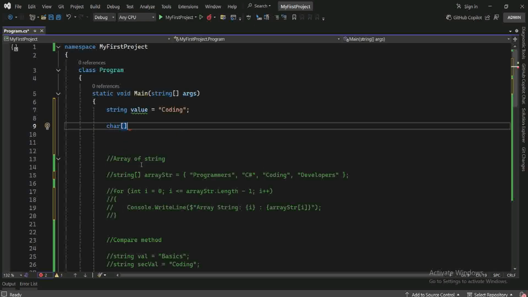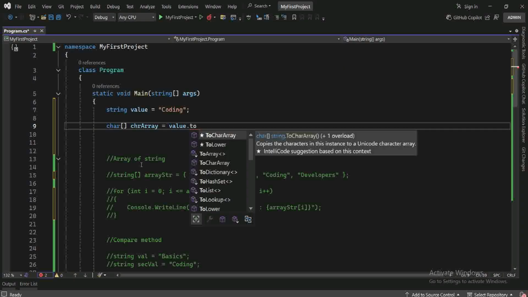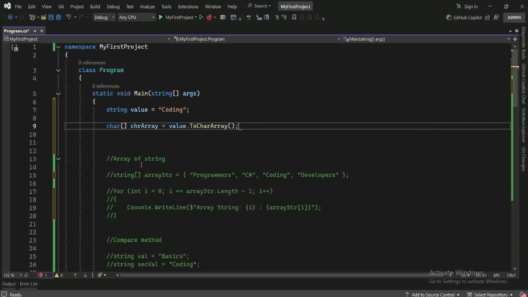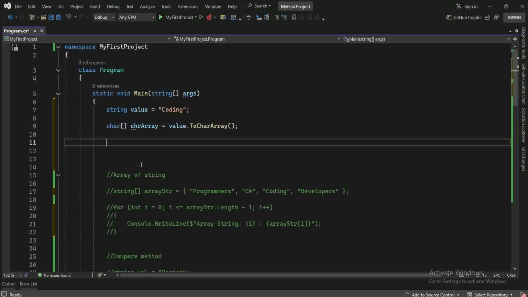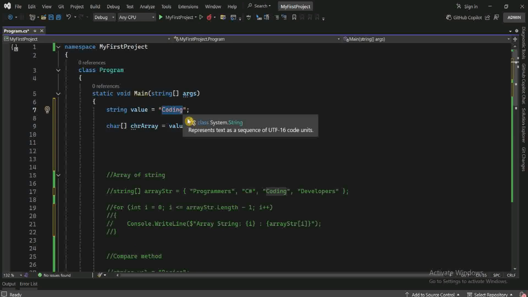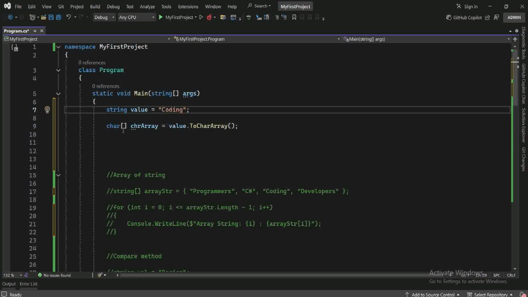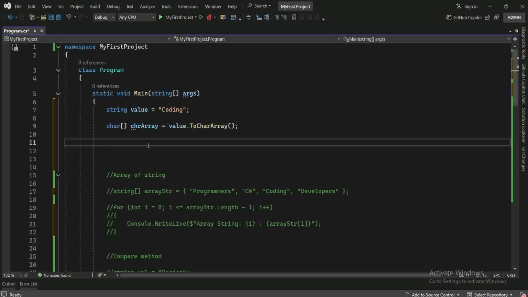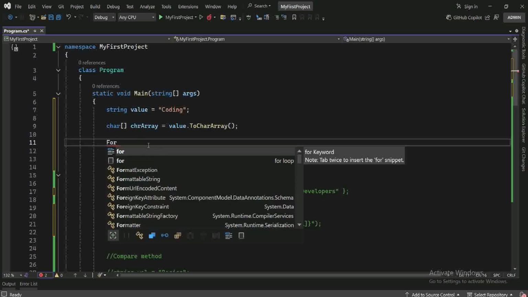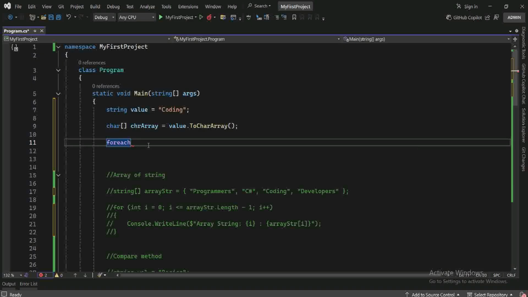In this way we can first initialize the char array, and we can split up the values with the ToCharArray. Now it will split up all the characters, means we have 6 characters, and it will put each single character into that character array. And if we want to display it, then we can use a foreach loop for this one.